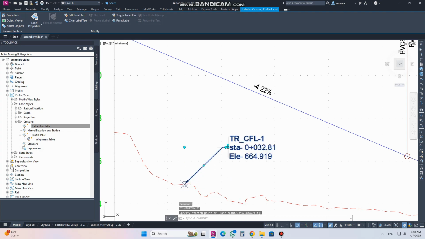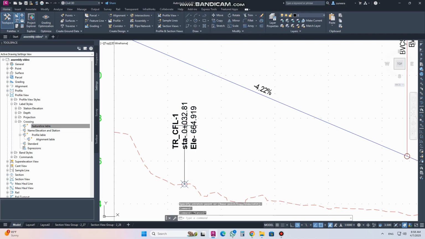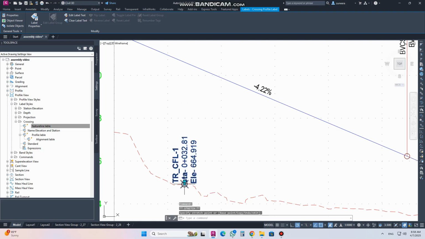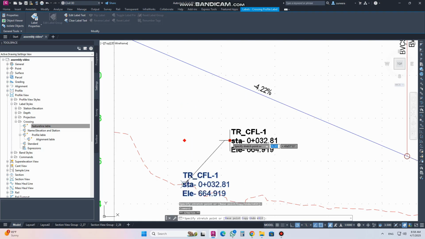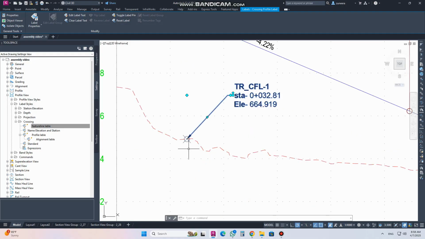Once you have done this, before that, if you see here, they are gray. If you click here, they are gray, they are not working. But when you adjust by rotating the label, you can see now they are highlighted. It means you moved it from the original point, and from this toggle label style.